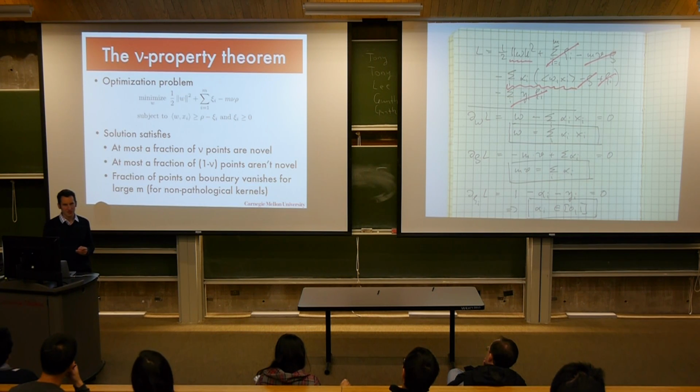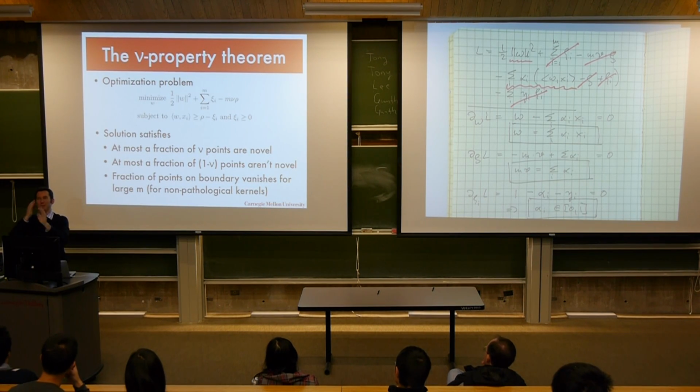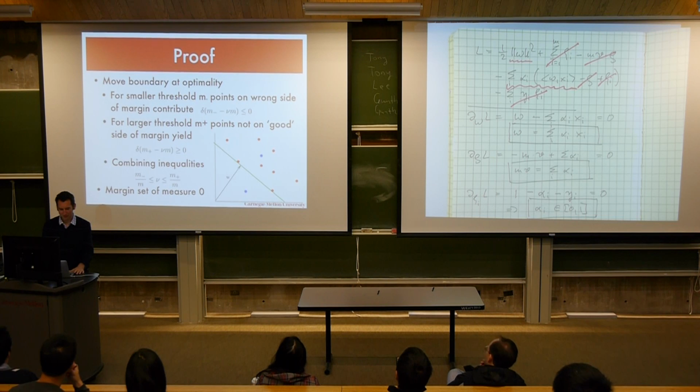That is actually due to the fact that this boundary, for a particular pathological kernel, is a set of measure 0. So unless I have a really weird distribution, those things will never give me some trouble. Okay, but let's actually prove the first two parts of the claim. It's a very simple proof, and it basically works as follows.